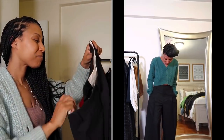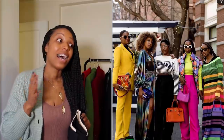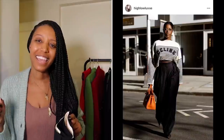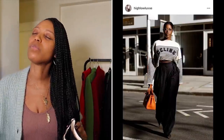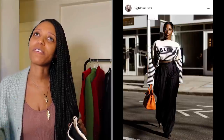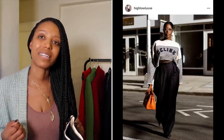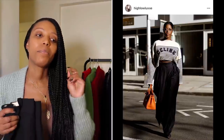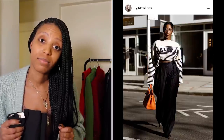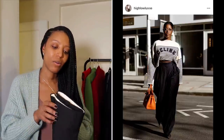I love these. And listen, the girls are killing Fashion Week. Not me, I've been in bed, but the girls are killing Fashion Week. Hilo Lux, Janae, that's my girl. She posted this look. The pants, I love. They were from Frankie Shop. I went on, they weren't available anymore. And now I see how y'all feel. Cause I was gonna buy those pants like this. Pinstripe, wide leg pants, sold out. I went to the store. They don't have them. So I know how y'all feel now.